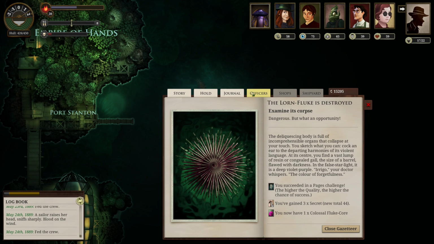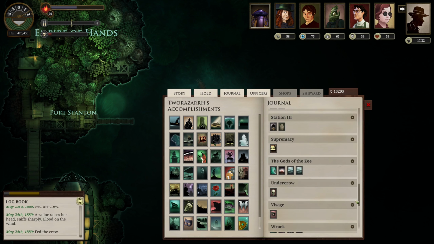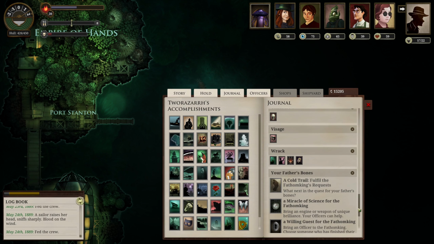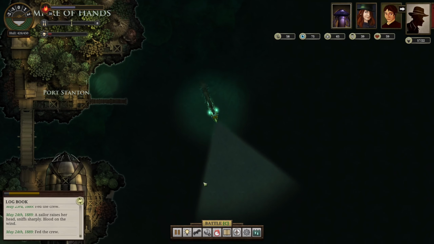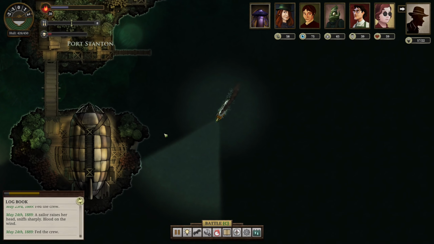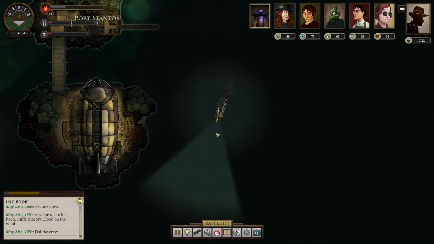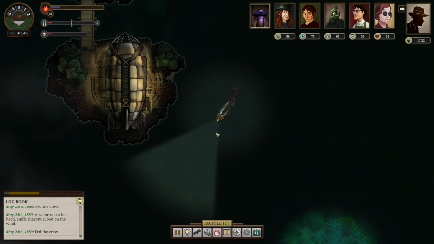Okay. So we have a Colossal Fluke Core, and that is going to go straight to Principles, I believe. It's getting smaller and smaller. Okay, Fluke Core, yep. And then all we need is another strange catch to get the long box, to get the heart metal, and that'll be the end of the Principles, which I keep calling principalities.